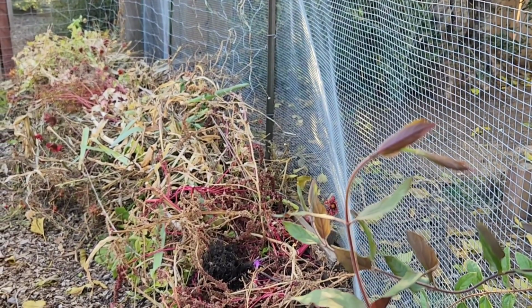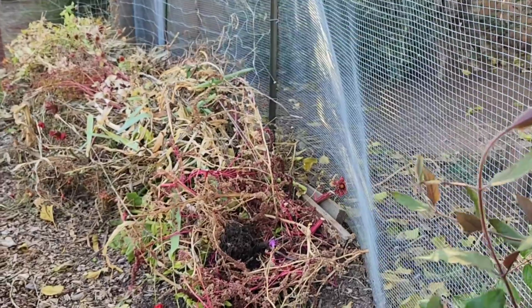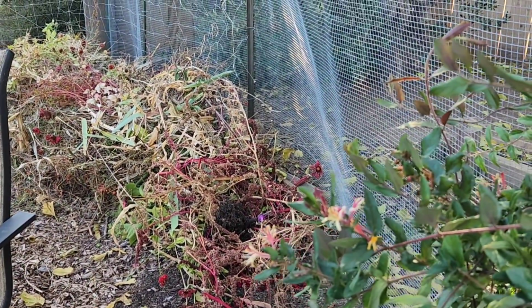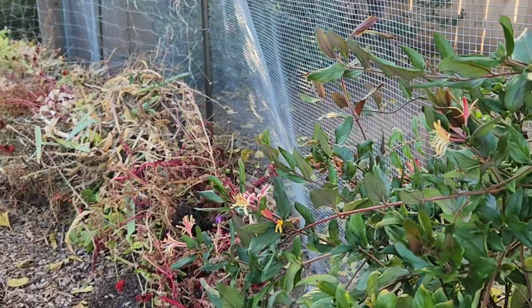Some of the work I did today, putting tons of cuttings from the garden over there. That's my lazy compost pile. My regular compost pile, which is pretty much just as lazy and works great, is completely full. So I've started this new one and it's in an out of the way area, so that'll be fine.